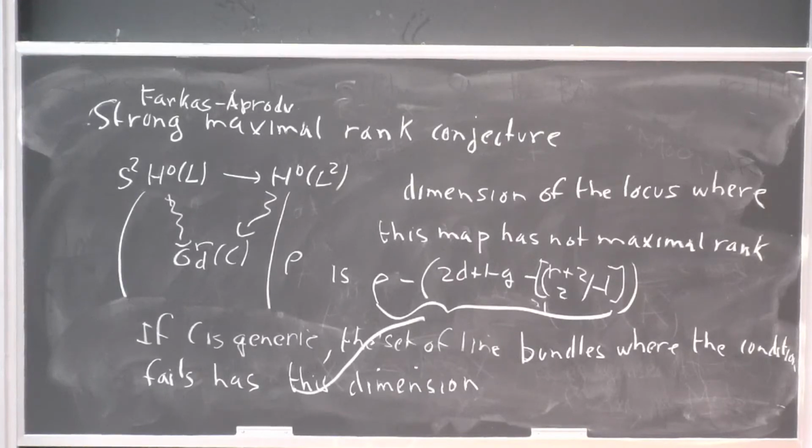For example, if you go back to the example I gave you here of the case of even genus 2 and degree G plus 2, and you compute the numbers, you expect something 0-dimensional. And what we found was 0-dimensional because the way we found it was taking pairs in a 0-dimensional set and combining them. So far, so good. I do not know if these are the only ones, and I do not know if these are all the ones. So that's for future research.